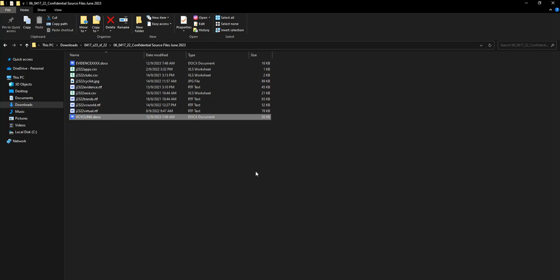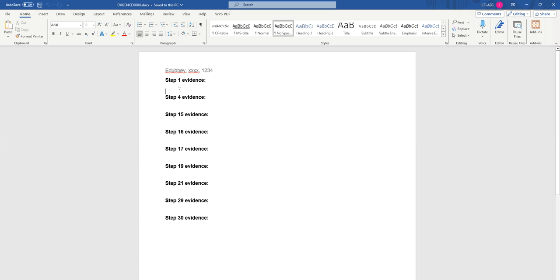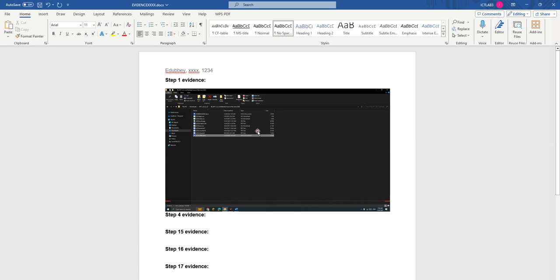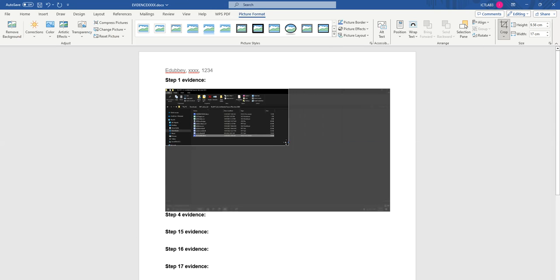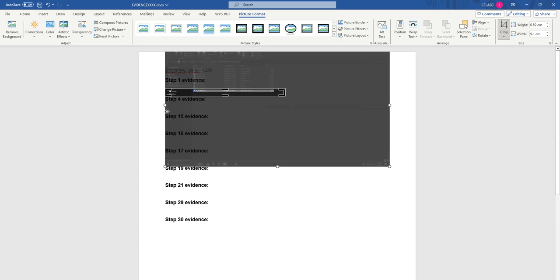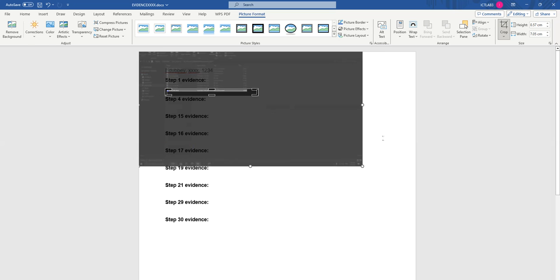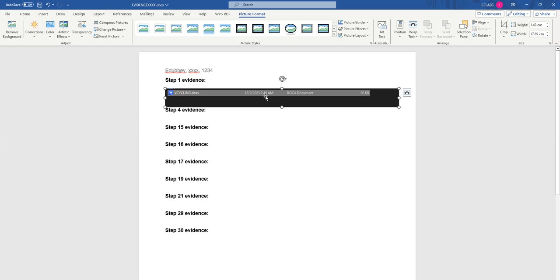So look at your keyboard, press print screen, then come to the evidence file, Control V to paste. You can crop this part away so that everything will be fully visible. This is the only thing that the examiner wants to see. All right, click here, then make it a little bit bigger so that the examiner can see clearly.